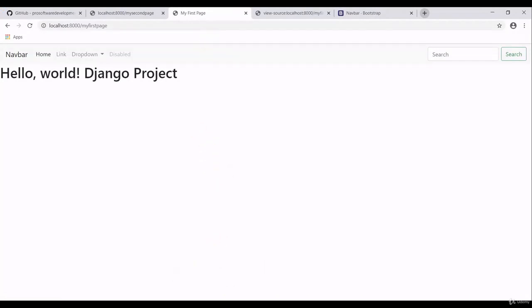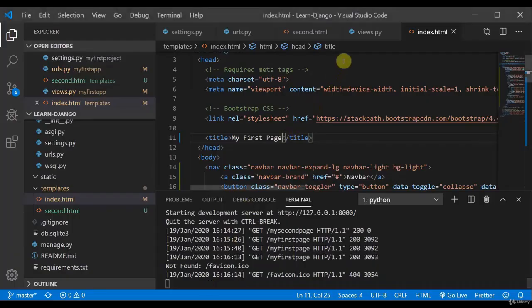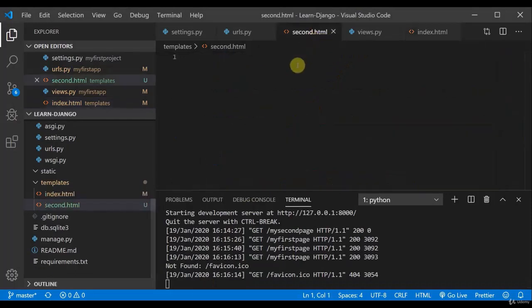Now I would move to the second.html file, and inside my second.html file, what I will do is type percent extends index.html, and I would give this as a percent command.